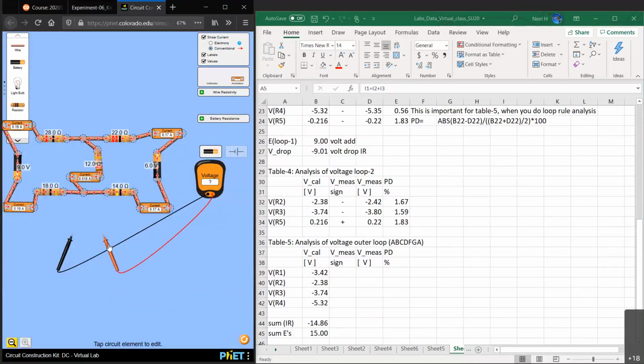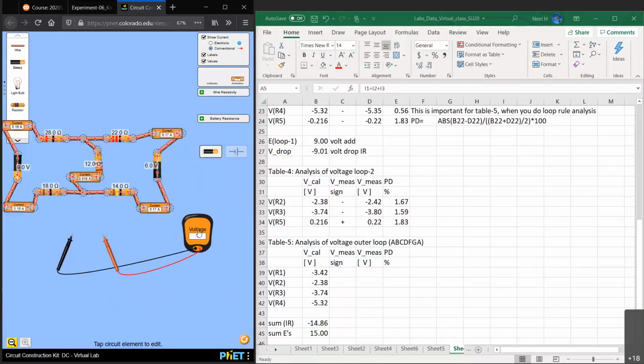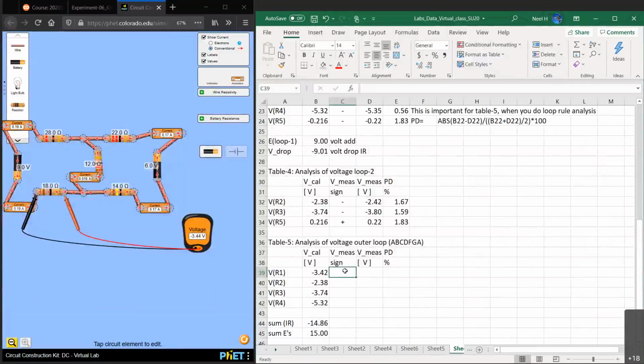Remember, when you measure the voltage, you have to bring these probes relative to the battery. Battery negative here, relative to that negative probe here. Battery positive here, relative to that battery positive there. Then you will see a negative sign in your voltage meter, which means this should be negative, and the voltage measured across that is negative 3.44. Everybody okay with that? Following?